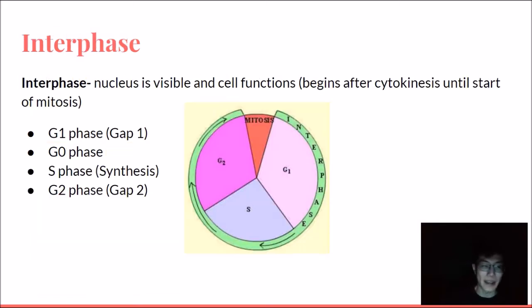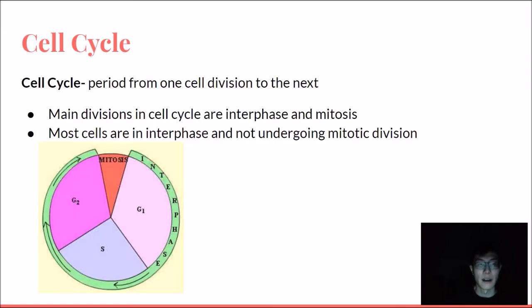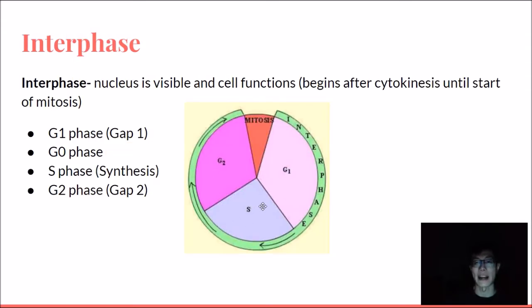So there's that. Now, if we move on and look at the individual phases themselves, one key thing you'll notice is that interphase is broken up into a couple of phases. You see the G1 phase or the gap 1 phase. You also see a G0 phase, which is actually not shown here, but is shown in this particular figure over here. So you have a G0 cell cycle arrest phase, along with an S phase, which is where DNA is being replicated, and then a G2 phase, which is a little bit of machinery assemblage for mitosis as well as further growth. So there you go. Interphase is broken down into multiple subphases.